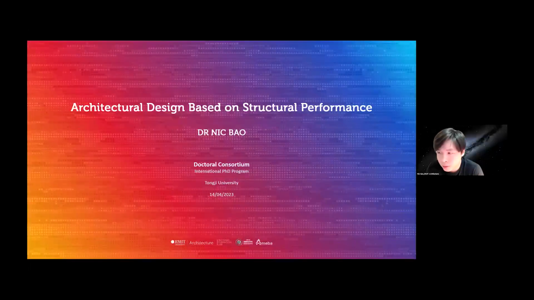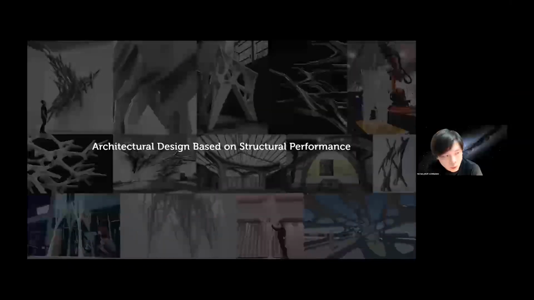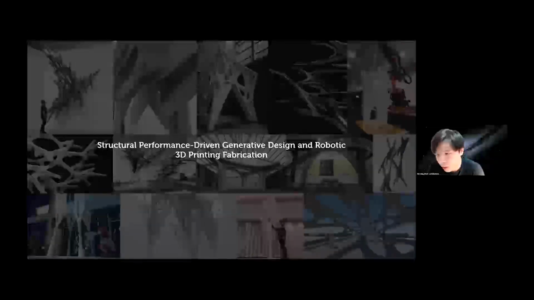I'm a lecturer at the School of Architecture and Urban Design, and also a research member at the CISM, led by Professor Mike Xie, and also partner of Amoeba. I'm a registered architect. So the topic I'm going to talk about is architecture design based on structural performance, and the detail layer is structural performance driving generative design and robotic 3D printing fabrication.